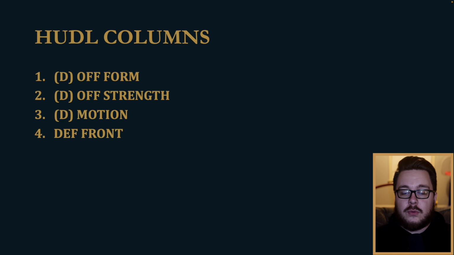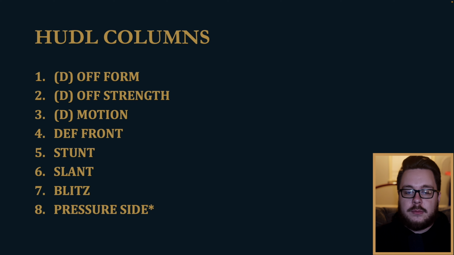Generally, defenses really only have one front that you're going to see a ton in our area, and then they'll have their change-up front, but we need to see when they want to get into that, so it's really important to tag that. From there, we're looking at stunts, slants, blitzes, and the pressure side. All these kind of come into one.